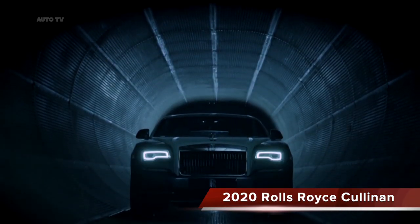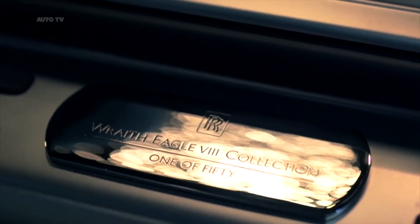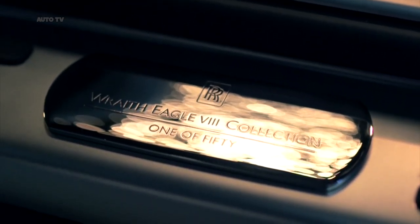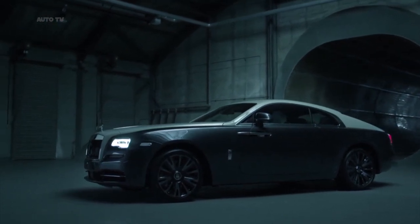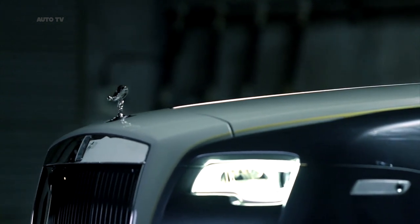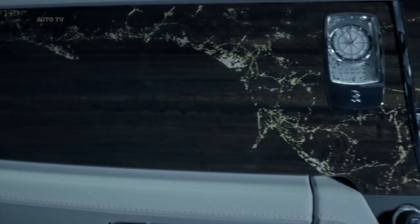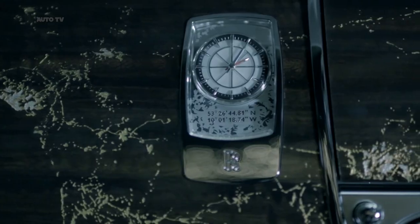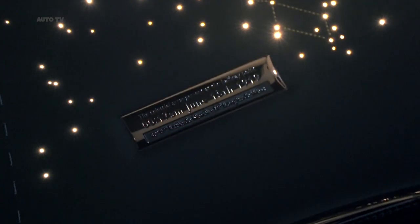The Cullinan is among the newest additions to the Rolls-Royce lineup, and it is notably the first all-wheel drive vehicle and SUV offered under this label. The 2020 Rolls-Royce Cullinan is a real standout on the road. With only a few thousand Cullinans on the road worldwide thus far, this vehicle with bespoke design elements will undoubtedly turn heads. Throughout the exterior, the vehicle's high ground clearance, geometric LED headlights, rectangular grille and pronounced hood define its regal style. You can select from 32 exterior color options with five wheel design options. Inside, all 12 color options are available with high-quality leather trim and eight gorgeous species of wood for the accents.